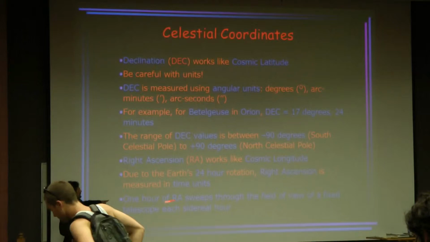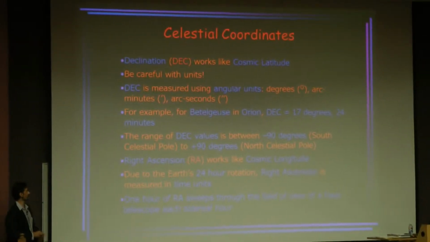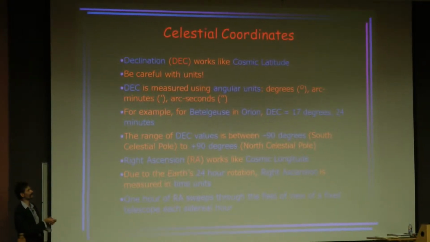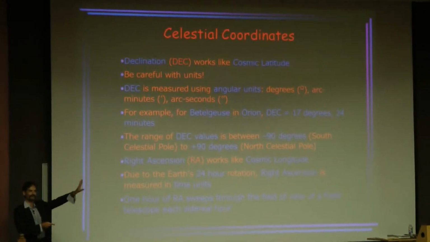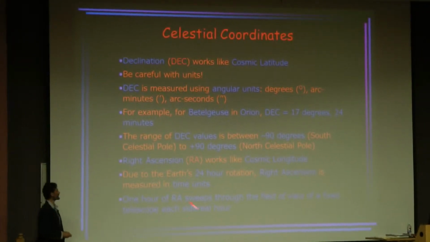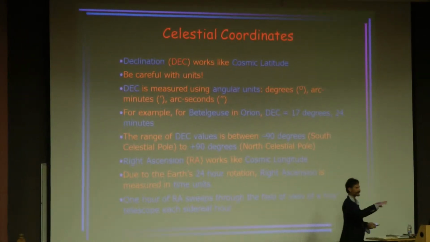Okay, so we measure right ascension in time units, and if we look at a fixed point in the sky, the coordinate system is going to sweep through 1 hour of right ascension coordinate for every hour of actual time. So again, if you gaze at a certain point in the sky, you're looking at a certain set of coordinates right now. If you wait an hour, you'll still be looking at the same declination line, but the right ascension will have shifted by an hour, and you'll be seeing different stars that have 1 more hour of right ascension as their coordinates. It's kind of like you're looking down at the Earth, and the Earth is spinning, and so you're looking at different continents because of the spin of the Earth.